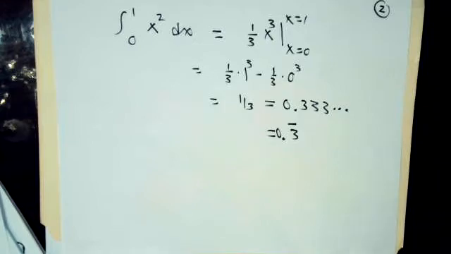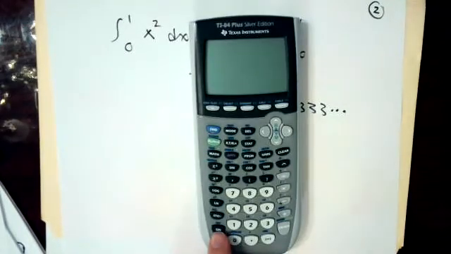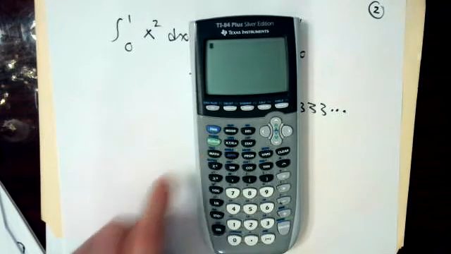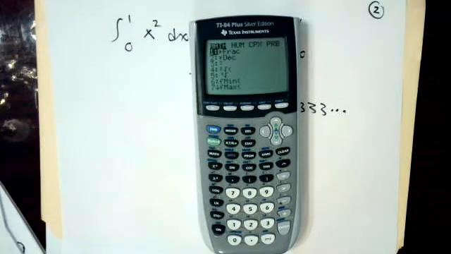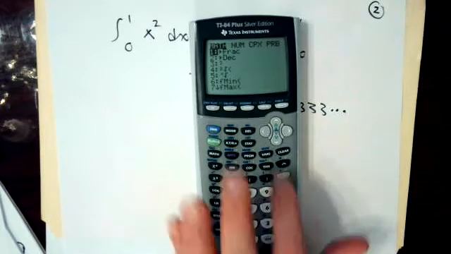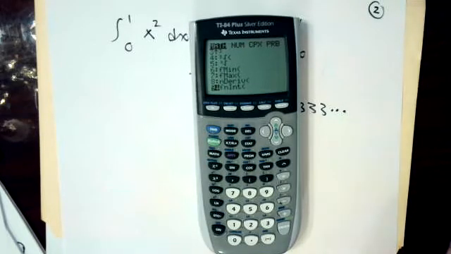Let's do this on the calculator. I'm using an older TI-83/84 series calculator because it's easier to read. On this calculator, the math button is here. It's in the first column, third row down. So when I press math, I see a lot of different things. On this calculator, I don't see the fnInt. That's because it's choice number 9, which was at the bottom of the screen below it a little bit. If I knew that ahead of time, I could have just typed 9. We'll show that in an example in a minute.